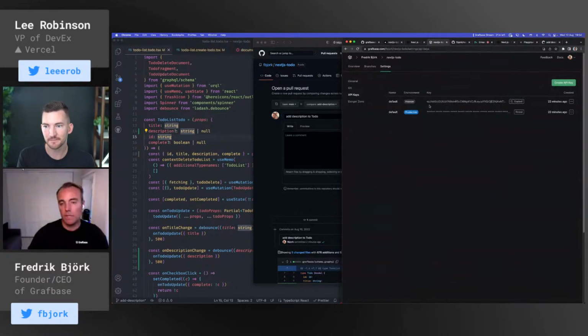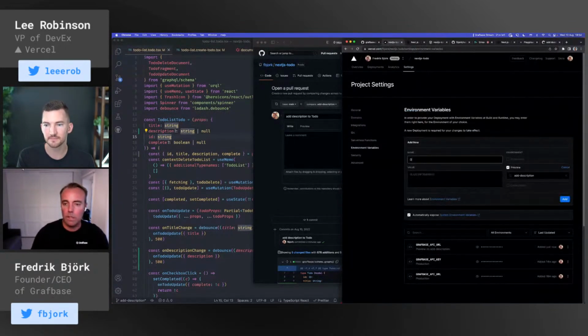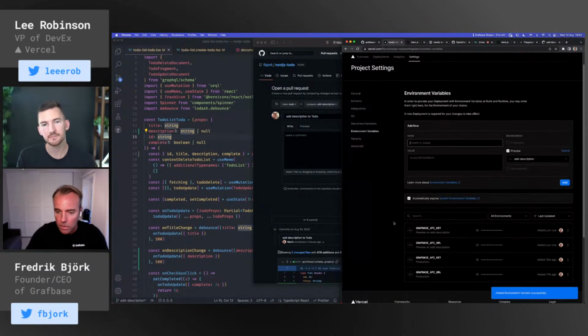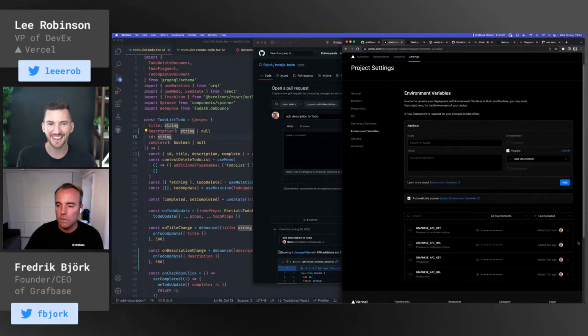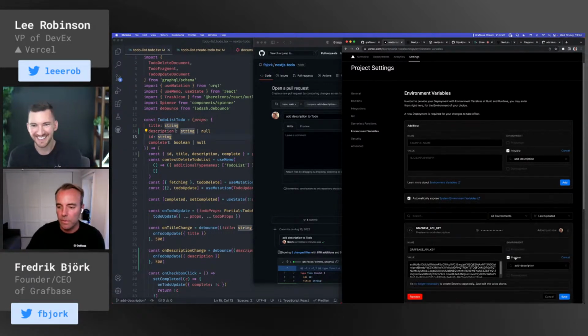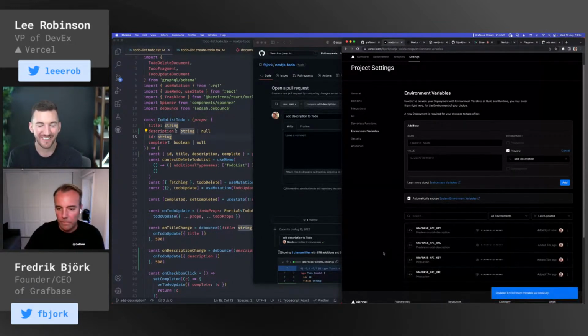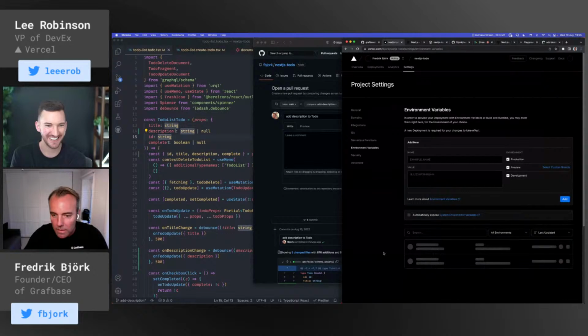So here we have an API key for the preview environment, which will work for all branches on Grafbase essentially, and that's the one we want to add here. All right, so this is for this. Actually, no, that was wrong. But I was going to set it to all preview branches, but whatever, it'll work for now. Yeah, we could do that essentially. For sure. Fun to talk about though too.